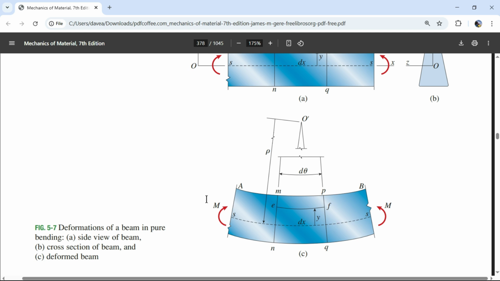So when we have the case of pure bending, that next trapezoid is going to be the same shape. So this flat to this angle is going to be defining a circle, because the next one is also going to be the same change in angle. And this change in angle is d theta, and we showed that as well.